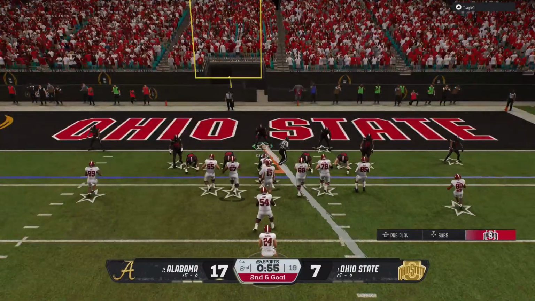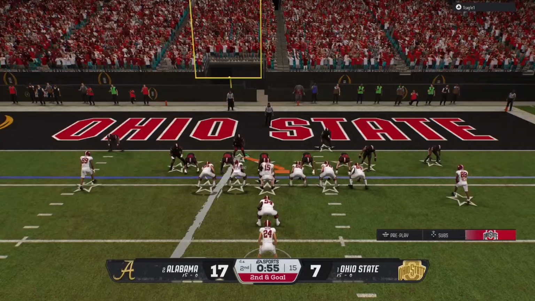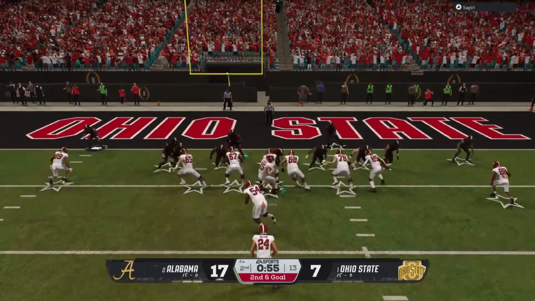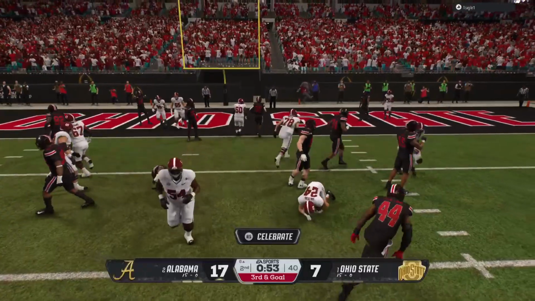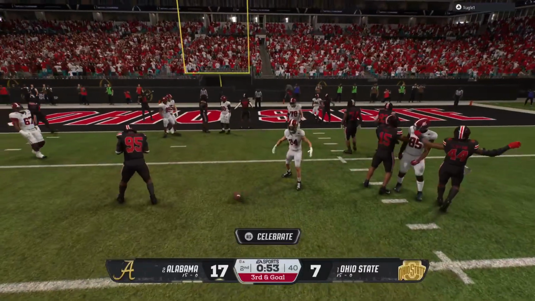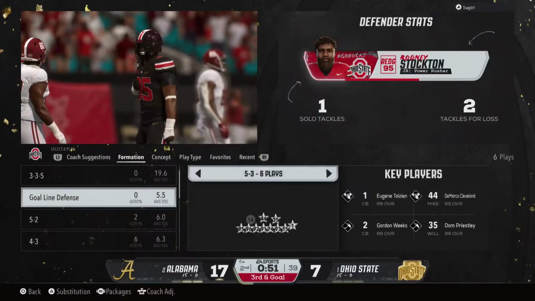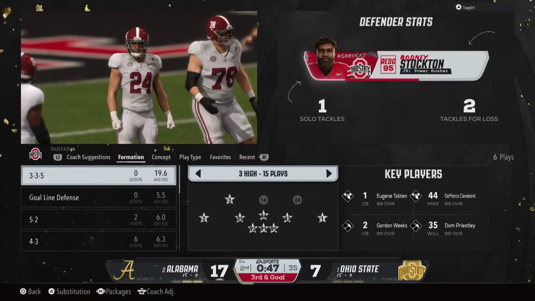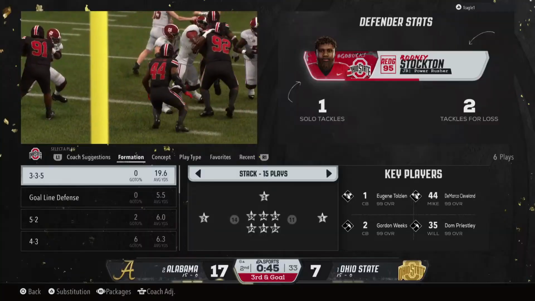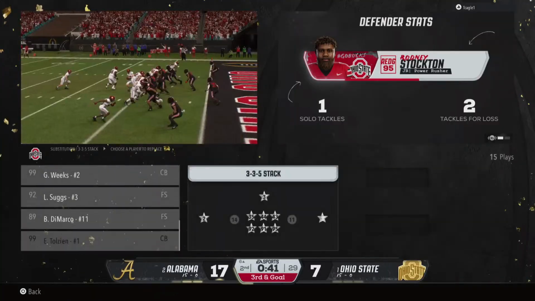Here comes some more big bodies out to the defense. Takes the handoff. Going absolutely nowhere. That would be a loss on the ball. It's a nice play by this defense, and now you're thinking about 3rd down and goal from around the 5-yard line. You got a real shot to come up with a stop here. Whether they run it or throw it, you get a stop here and maybe you hold them to 3 points.